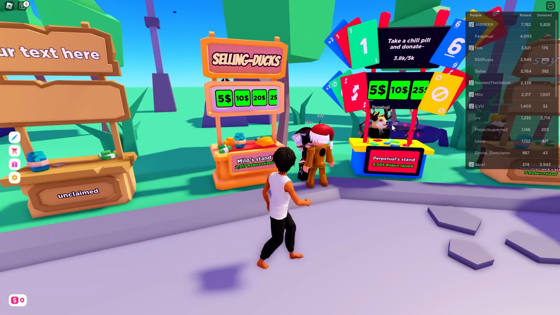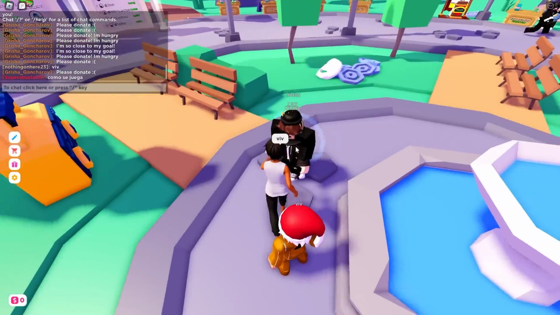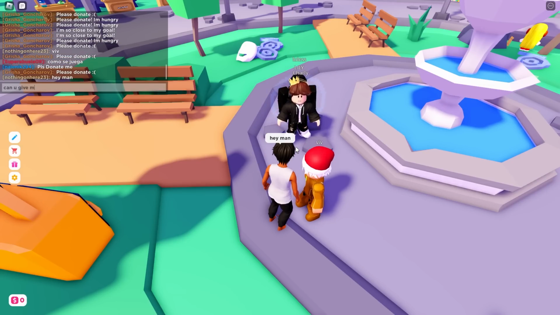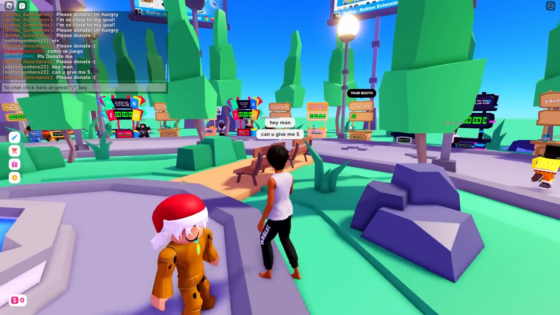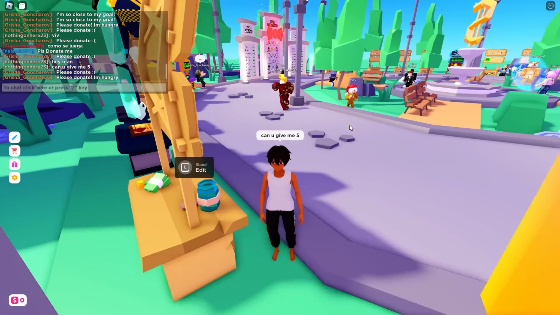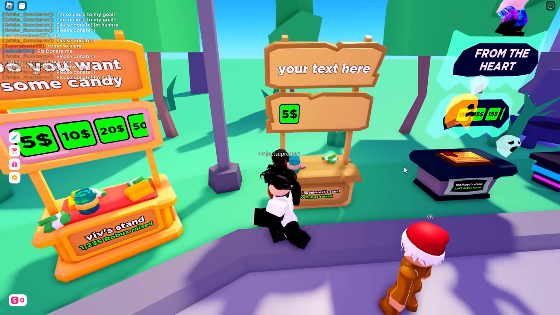Someone in here named Viv, though. Yo, wait. Viv. Nah. Come here. Come here! Yo. Hey, man. Can you give me 5? Dude, come on, bro. It's right here. Nah, walk straight here. Come on, it's right here, bro. 5 Robux. Yeah. Bro, there's no way I'm actually about to get my first Robux this quick.